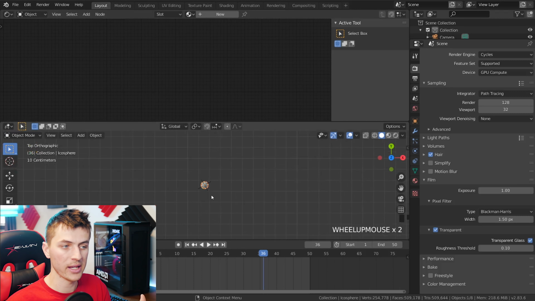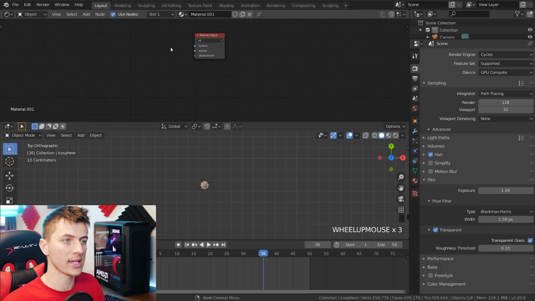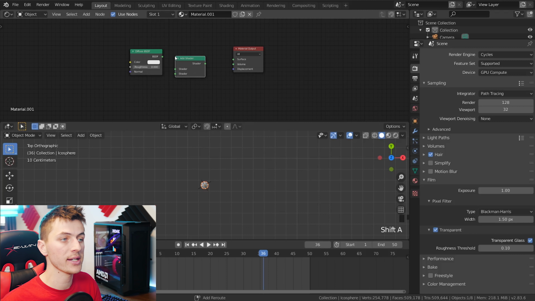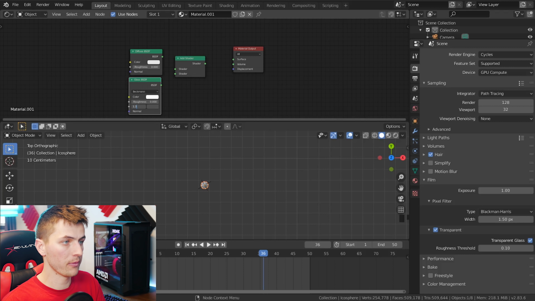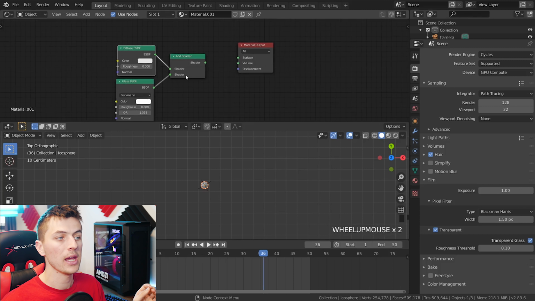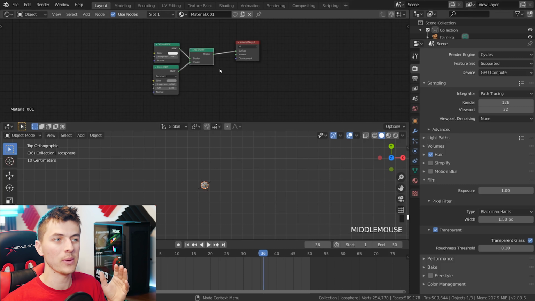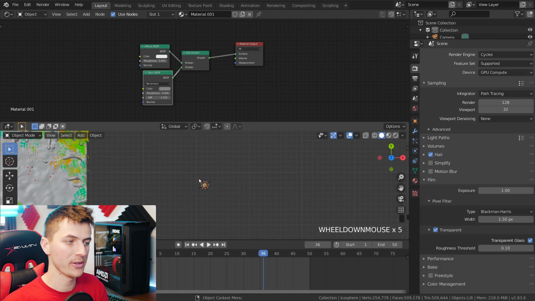What I'm also going to do is add a material to this icosphere. So we're going to click new material, and up here I'm just going to delete the principled shader again, and add in a diffuse shader here. Now I'm going to add in an add shader to connect it up with another glass shader. So I'm also going to add in a glass shader. We'll change it to 1.333 again. Connect the glass into the bottom socket, the diffuse into the top, and then I'm going to take the color value down a little bit, to about 0.5. Connect it up to your surface, and we have a simple little material here that will look like a nice little foam bubble once it's rendered on our fluid.